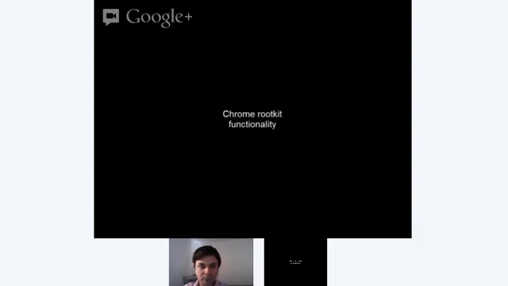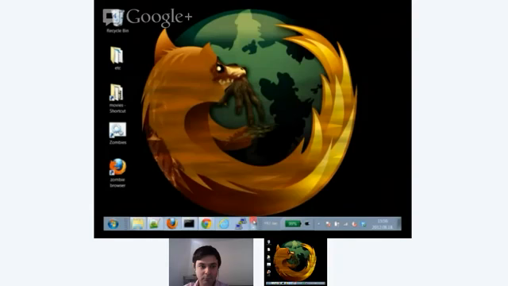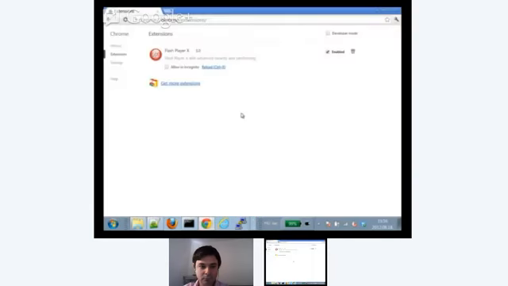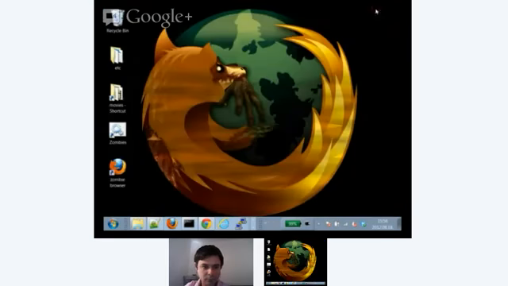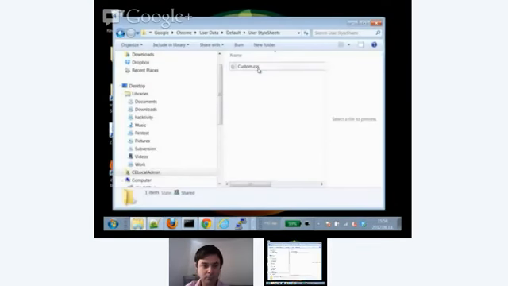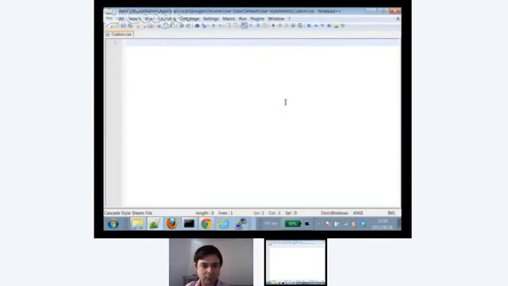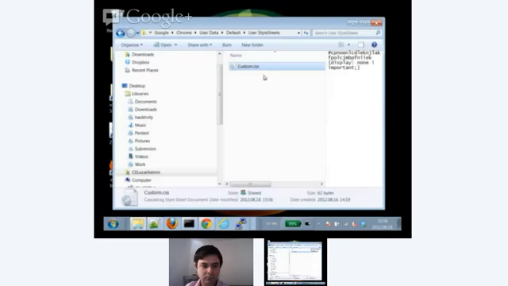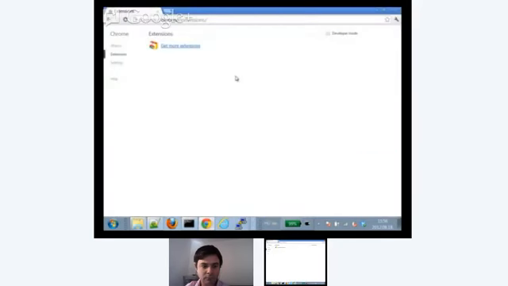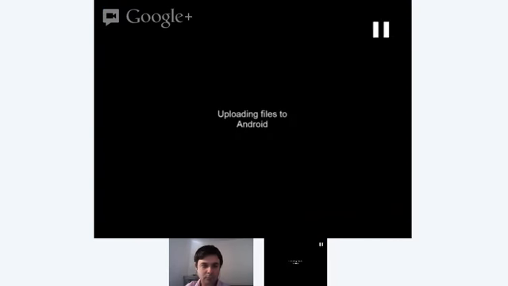Now I'm gonna show you the Rootkit functionality in the Chrome browser. As you can see, the extension is installed, the user can see it. But if I have remote code execution ability on the victim's machine, then I can change the content of this custom CSS file, not to display my extension with the special ID. And as you can see, it instantly disappears. So the user won't be able to notice if there is a new extension there.